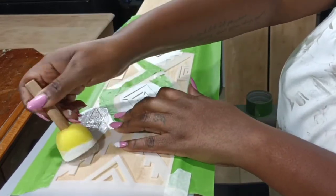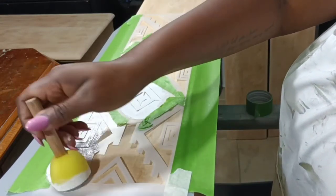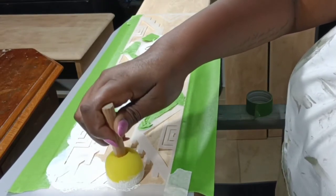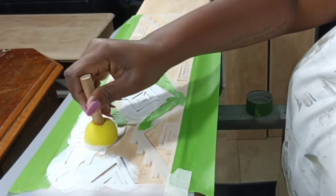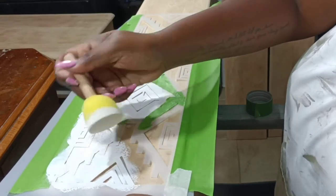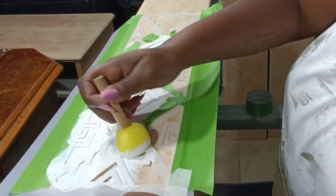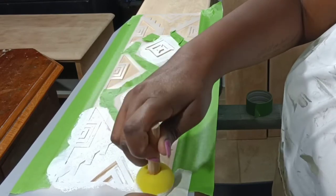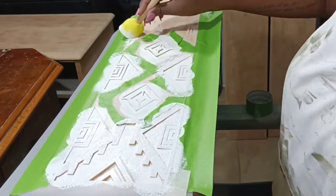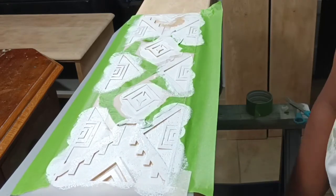Once you start this, you can kind of get your own rhythm for it. My goal was just not to have my stencil lift, so I'm doing everything I can to keep it still. Sometimes you can still see it lifting, but in this particular instance it worked out well for me. You can see I'm kind of rolling my dabber and that helped my stencil stop lifting so much. The important thing is to make sure you do not have too much paint on your dabber because that will cause a messy stencil.